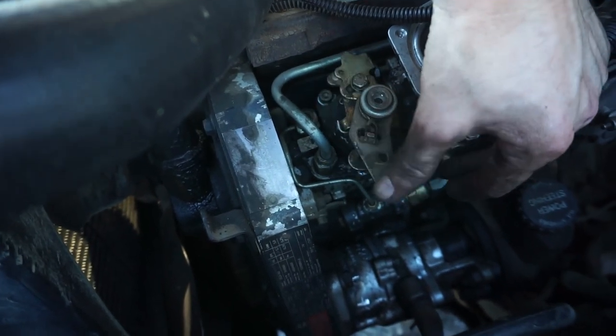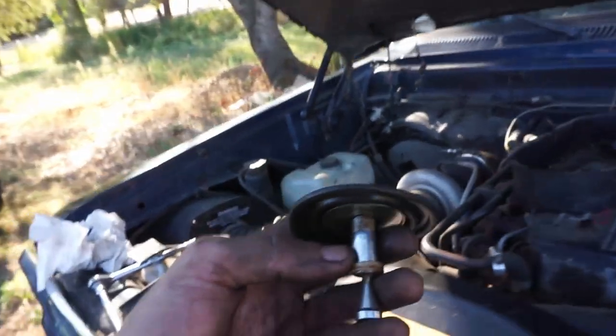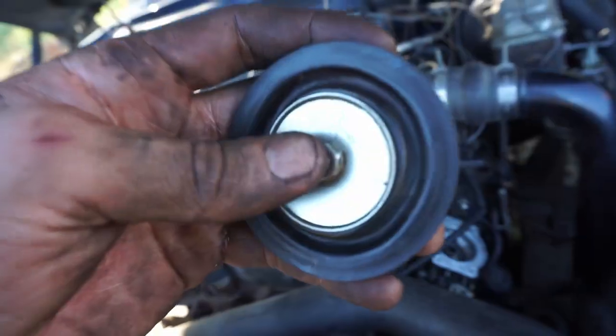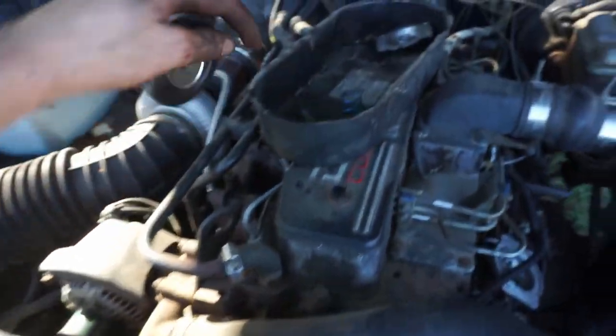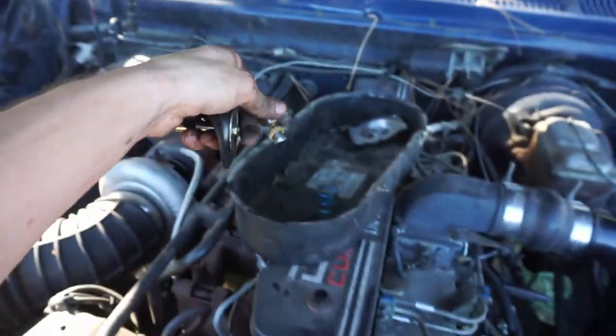Tidy. Okay, before we get too far, it is time to swap the fuel pin. So I'm just gonna take out this old one. And on goes the new fuel pin. Just gotta tighten that down. Now remember, with the old fuel pin, it is omnidirectional. Doesn't matter which way you put it in.